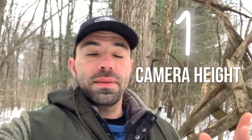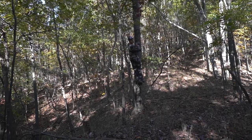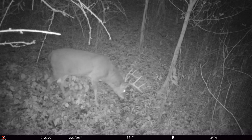We've come up with a spook-proof equation. Step one is camera height. Hang your cameras six to eight feet so they're out of the line of sight of whitetails. We like six to eight feet and not any higher because it doesn't limit the detection ability of the camera. Once you get your cameras over that 10-foot mark — 10, 12, 13, 14 feet — they're high enough where you have to physically angle them down for the cameras to work, basically creating a static environment and isolating the detection area of that specific camera.